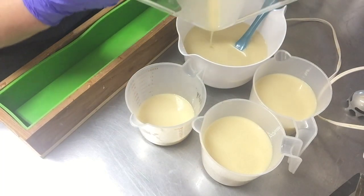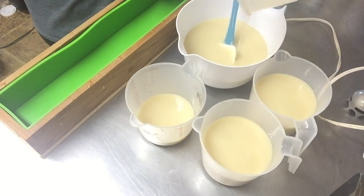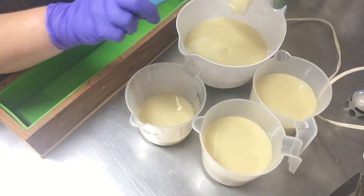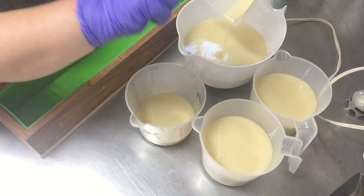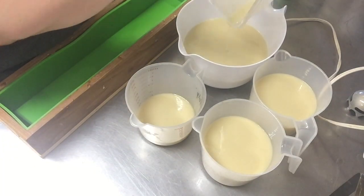All right, I'm going to scrape all this down out of my big container. I'll speed the video up and I'll bring you back when I start to pour, because I'm going to go ahead and mix my fragrance oil in, and I'm going to go ahead and mix my colors in. But I like to scrape down everything, and I don't like to waste a drop of soap.